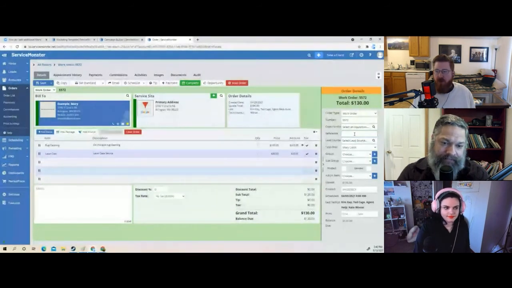Absolutely. The next post came in from Matt. He was just asking how to change the order accepted email. We have a feature in our marketplace where you can get order approval. I know it's typically used on the estimate front, but you can send changes to work orders and so forth in there as well. But there is a configuration page on that.